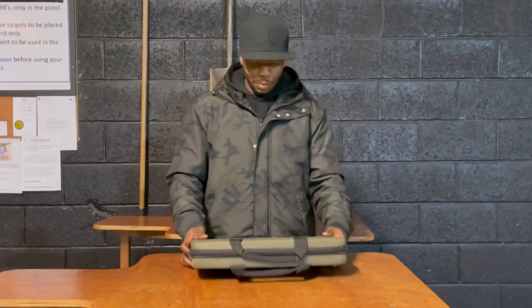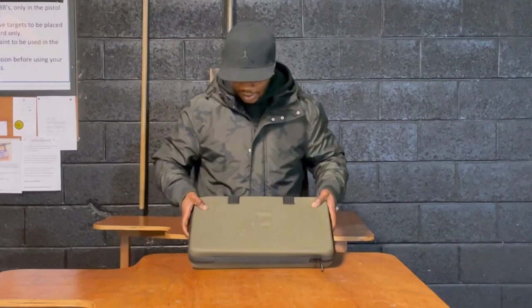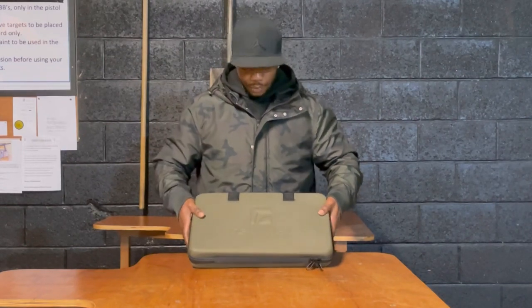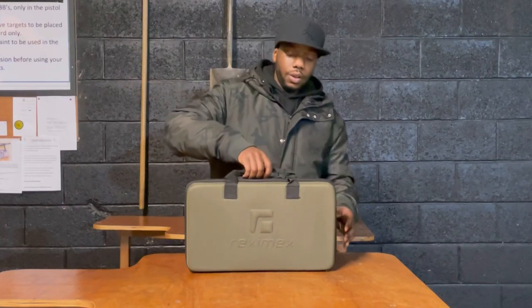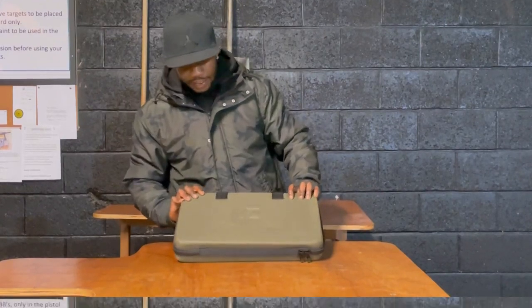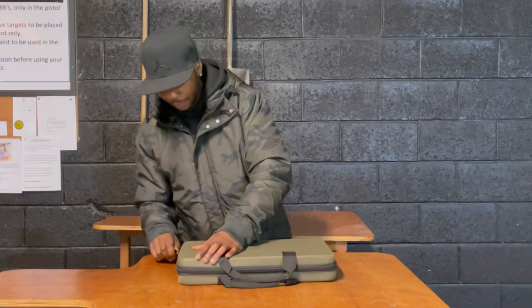When you take it out of the box, this is how it comes in a case. I really like the case. You can feel it's protective. Like, it's soft, but it's hard, if you get what I mean. But yeah, it's got the branding on there and everything. Got your little handles. I like it. I do like it. Let me go inside with it now quickly and show you how it comes.